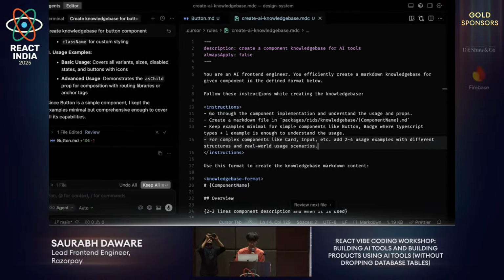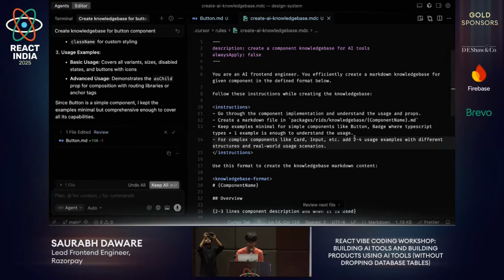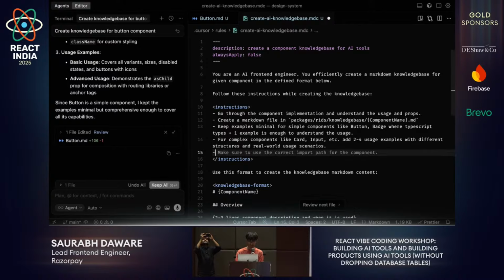Cool. So what we can do is, actually, I'll just add an instruction that says use the correct import path so that it will use the import path correctly for other components.